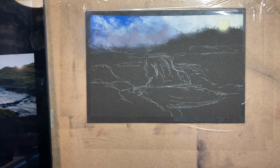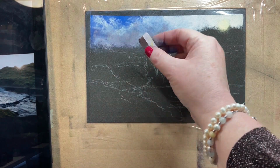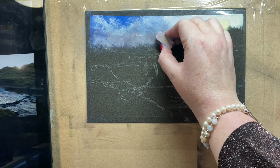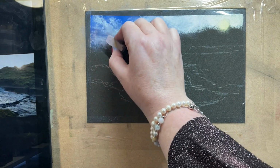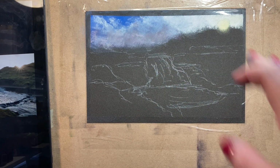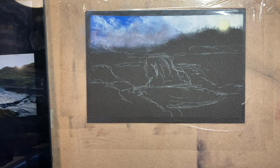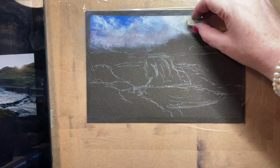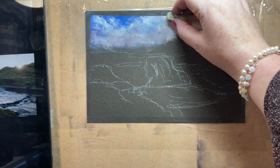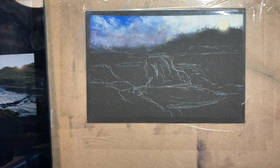Right, let's go into something. Don't want pink. It's definitely got to still stay on the purple side, but I'm looking for a value lighter than what I've just put down. Okay. I'm liking how that is looking. Need to do something where there's a crossover here. So now I'm not just using Sennelier, I am going in also with my Blue Earth pastels. That's quite yellowy.